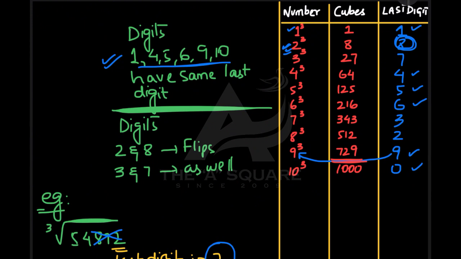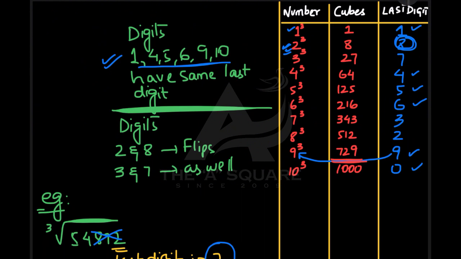We listed down numbers and their cube numbers from 1 till 10 at the start of this video. Now we are moving towards the third column, that is the last digit. The last digit means we have to identify the cube numbers and the last digit of those cube numbers. For example, 1 cube was 1 and the last digit is 1, already mentioned over there. 2 cube is 8, the last digit is 8. 3 cube is 27, its last digit is 7. 64 has a last digit 4. 125 has a last digit 5. 216 has 6. 343 has 3, and so on and so forth. I have written all those last digits from 1 till 10 cubes.